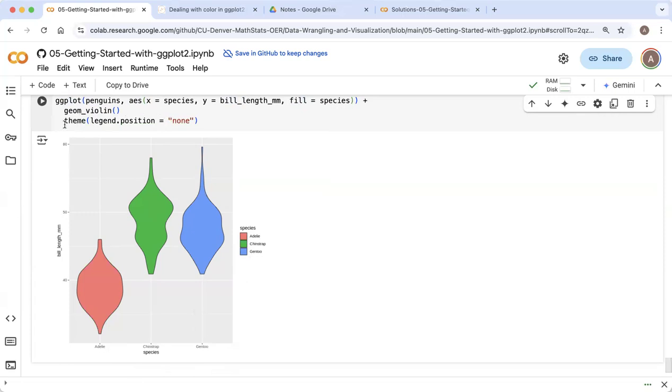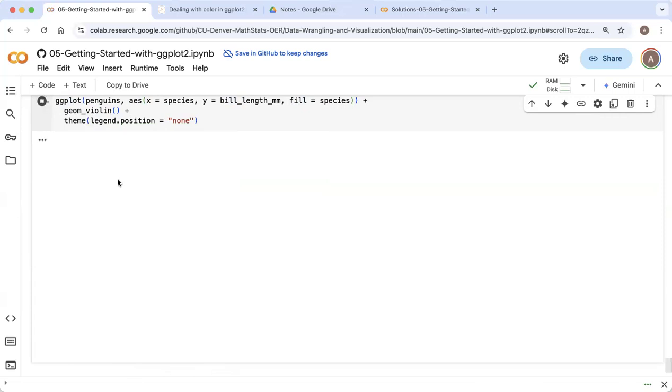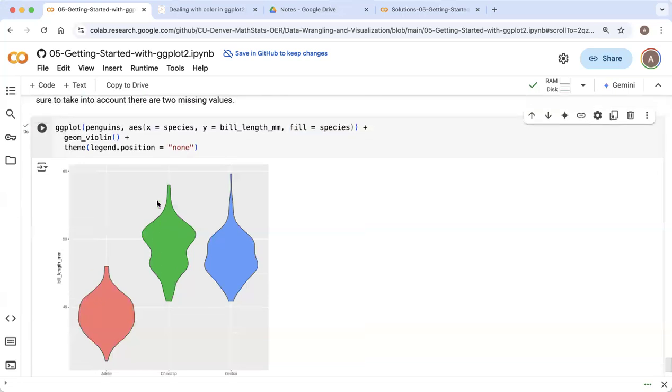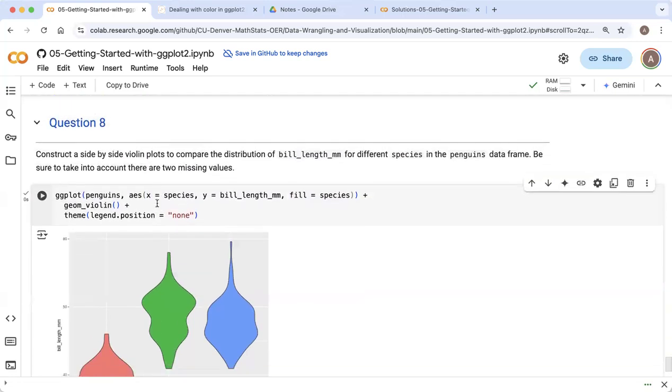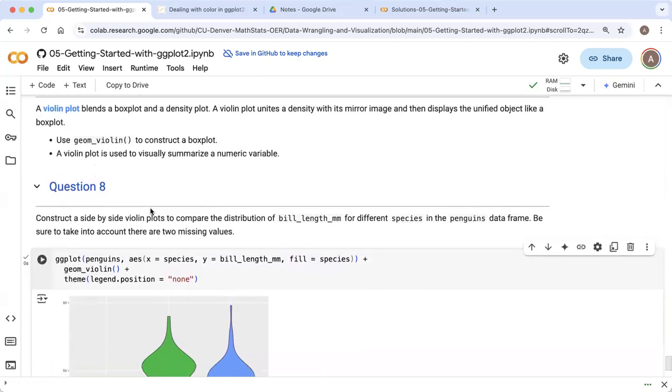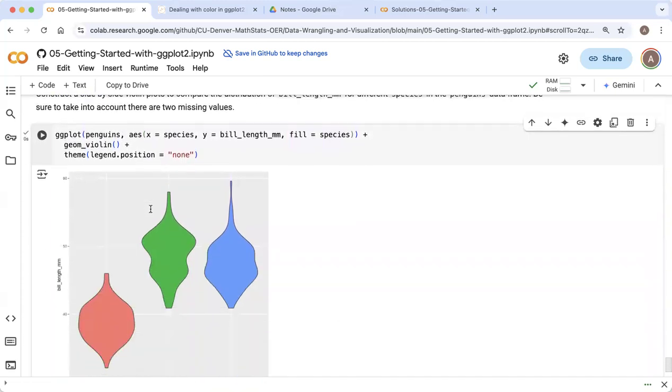And if I want to add this on, I just need to make sure I put a plus sign over here to add on this theme that says turn off the legend. And that's all that does. So that's it. There's my violin plot. Sorry if it was a bit anticlimactic because all you really needed to do was just change box plot to violin.